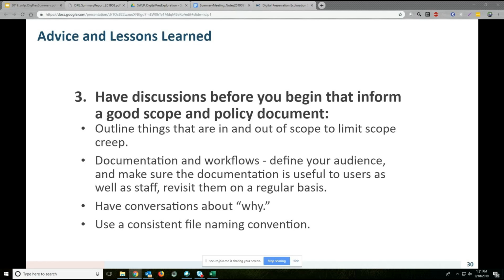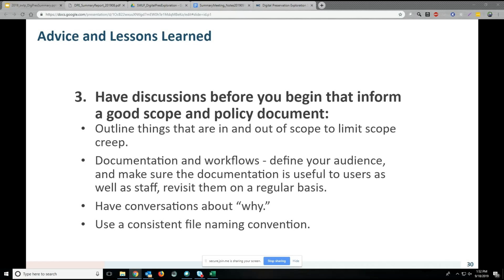So instead of just talking about process, also allow yourself that space to assess your process and figure out the why behind certain choices or certain tools or certain programs, so that everyone stays on the same page and so that you can actually grow from it and change it as needed.